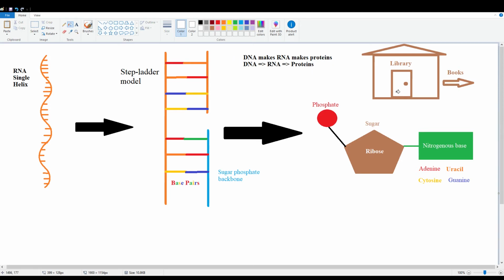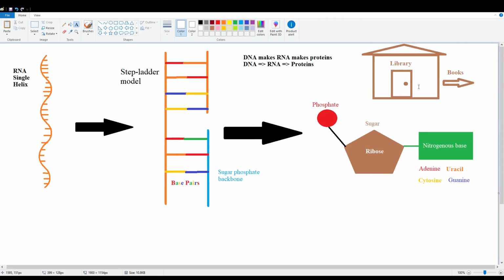I also like to picture it as a library. So say that the DNA code is the library. You have a lot of information there, but you cannot just pick up the library and walk away with it. You cannot use the library for anything. Instead, you have to lend out the books. So you can think of the library as the DNA, the genome, if you will, made up of all of your genetic information, and then the books that you take out of it are small pieces of RNA, which is how you can actually extract the information out of the library.